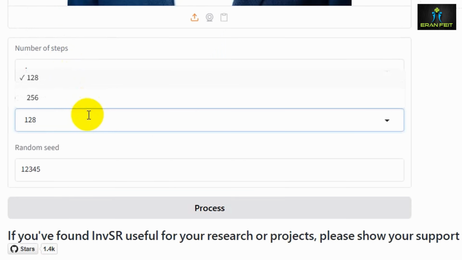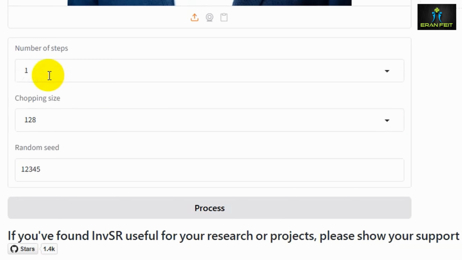Then the chopping size, this affects the consumption of your GPU memory, because this is how many parts it will cut the image into, how many chunks will be calculated at the same time. If we choose 256, it will consume more memory. As for now, let's choose the value 108. You will not see a big difference between the two values.